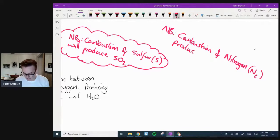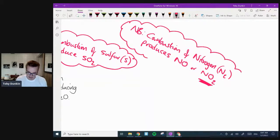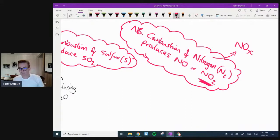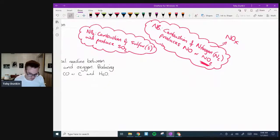It produces, and this is tricky, NO or NO2. However, I want you guys to know that NO2 is the most common. NO2 is much more common than NO, and it's the one that Edexcel want you to know for GCSE. In reality, you actually form a mixture, and we often describe it as NOx, meaning a mixture of NO and NO2. But I encourage you for GCSE to just focus on NO2. The reason being it links to SO2: carbon dioxide, sulfur dioxide, nitrogen dioxide. It's just easier to remember than trying to remember each individual one and their different products. It's easier to fix onto ones that have similarities. So NO2 is the one to focus on.